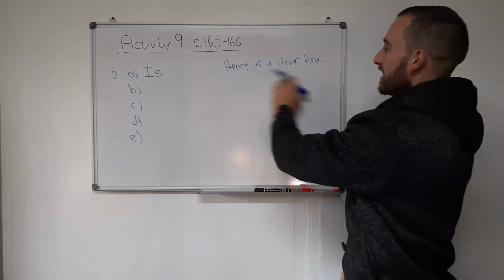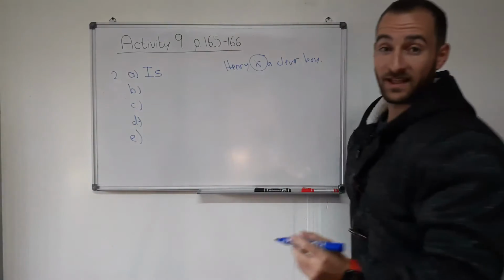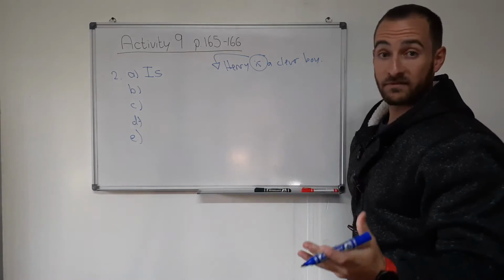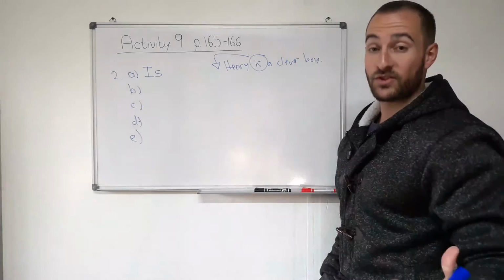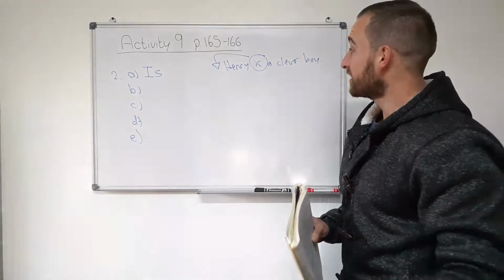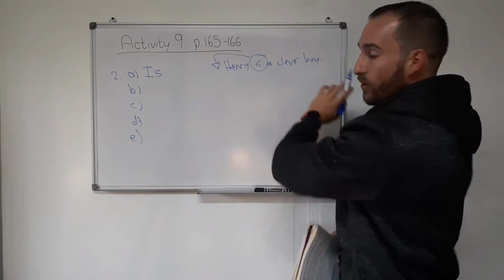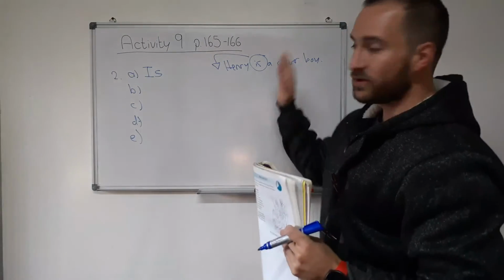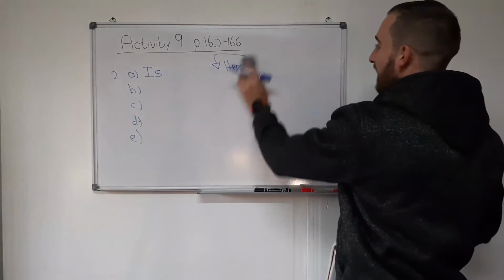So whenever you find something as plain as this, just look for the auxiliary verb. If you find it, which there it is, just move it to the front of your sentence and then write the rest of those words in order and add a question mark. Very important. People tend to leave them out and you lose the mark. So here the answer would be, is Henry a clever boy? Question mark. It's quite straightforward. You just look for the auxiliary verb and you start your sentence with that.